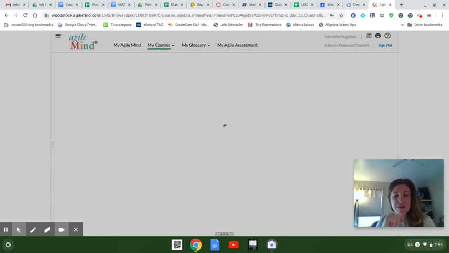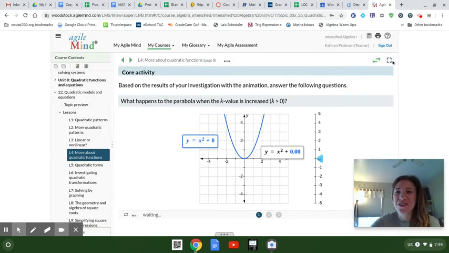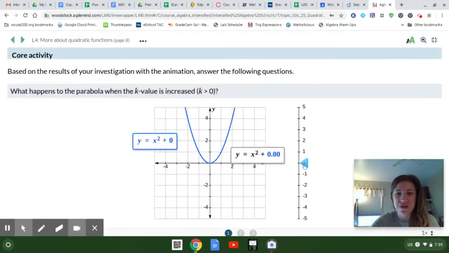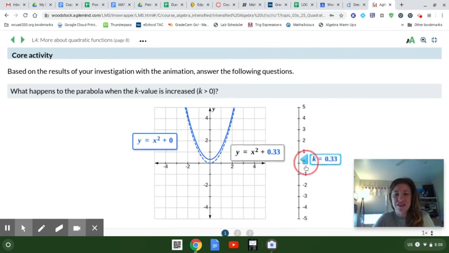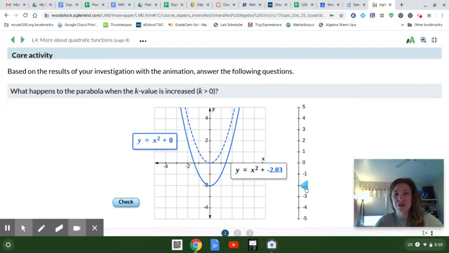Hopefully this opens here. Okay, so the nice part of this page is that these sliders on the right-hand side are going to allow us to change this adding value at the end, just by sliding this little triangle right here. Notice how that's moving. Now notice how that dotted line does not change at all. That dotted line is just the parabola x squared with 0 added to the end. Adding 0 really means I've added nothing. So that is just my parent parabola, just the basic x squared.